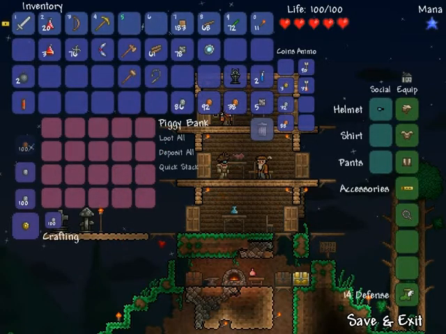So if you place one piggy bank here and one on the other side of the world, it has the same stuff in it, which is pretty cool. And the other cool thing is that when other players come and play in your world, if you do multiplayer, they can't get the stuff that's in your piggy bank. It would be their own stuff.